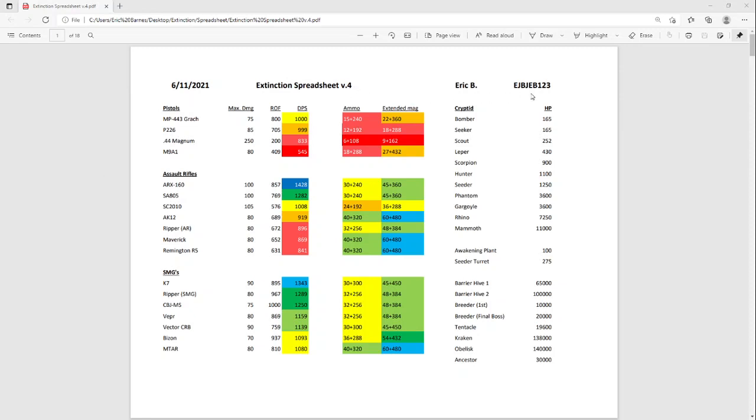This is an updated version of the Extinction Spreadsheet v3 that I posted back in July. It's essentially the same exact thing, the format hasn't really changed at all, just with a few things that are different. I'll go through the whole spreadsheet pretty quickly, just to sum it up for people that are new, and then I'll post a link in the description to the previous video that I did describing the v3, which goes a lot more in depth into all of this stuff.